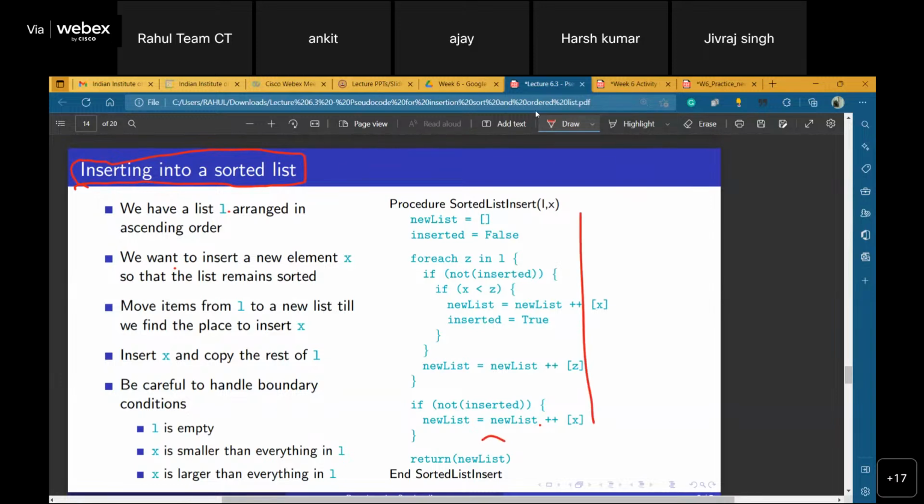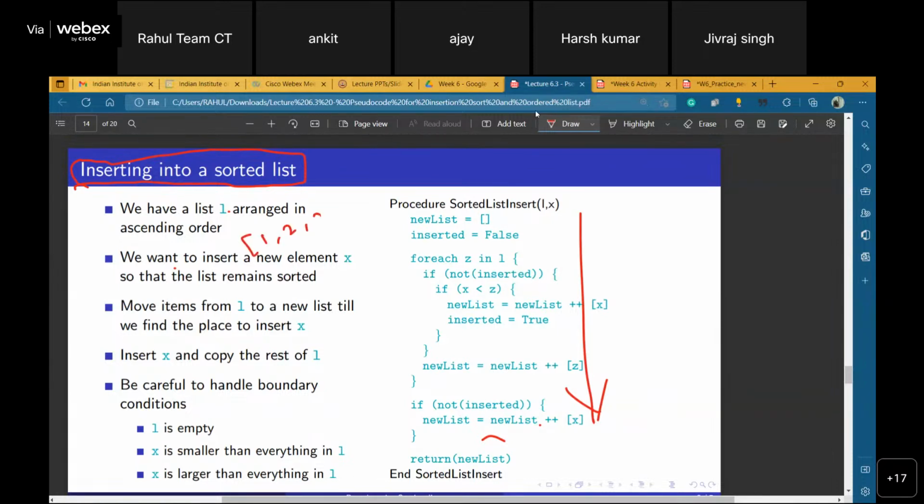Otherwise, this is just a procedure, nothing else. Use it as a procedure, okay? The list may be not sorted, or it may be sorted, but we have to look at what the procedure wants to do. So if L is sorted, you will get sorted. If not, then I'm not going to take the guarantee.